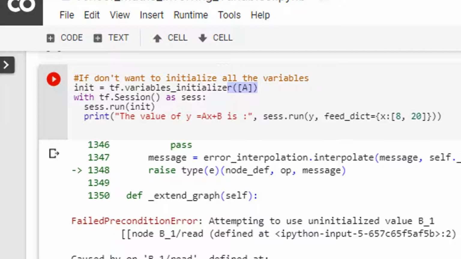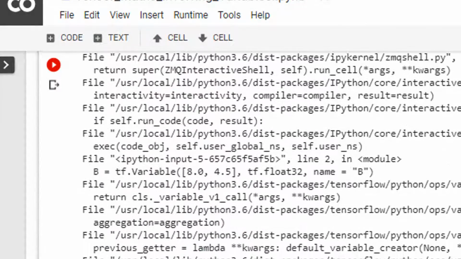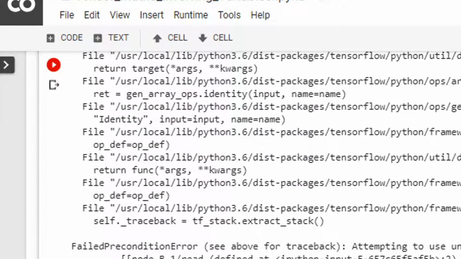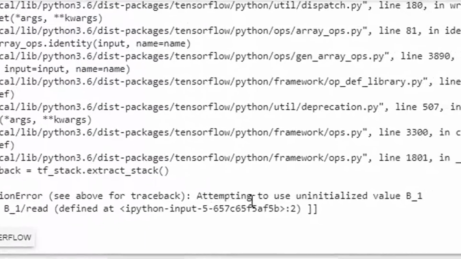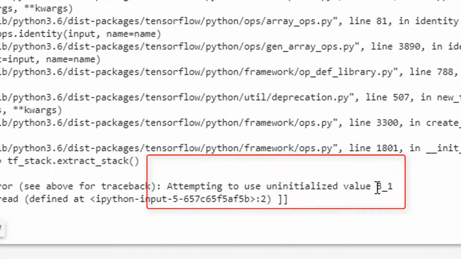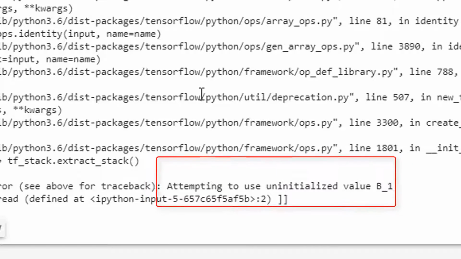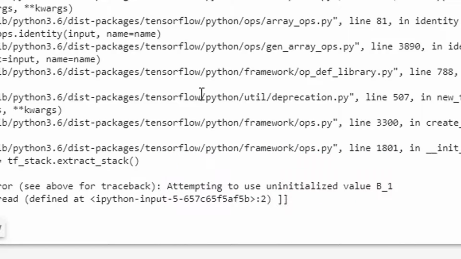If you scroll down, you can see the message pertaining to that: attempting to use uninitialized value b. The message clearly says that I haven't initialized the value of b, that's why I got this error. So we always need to initialize the variable values.